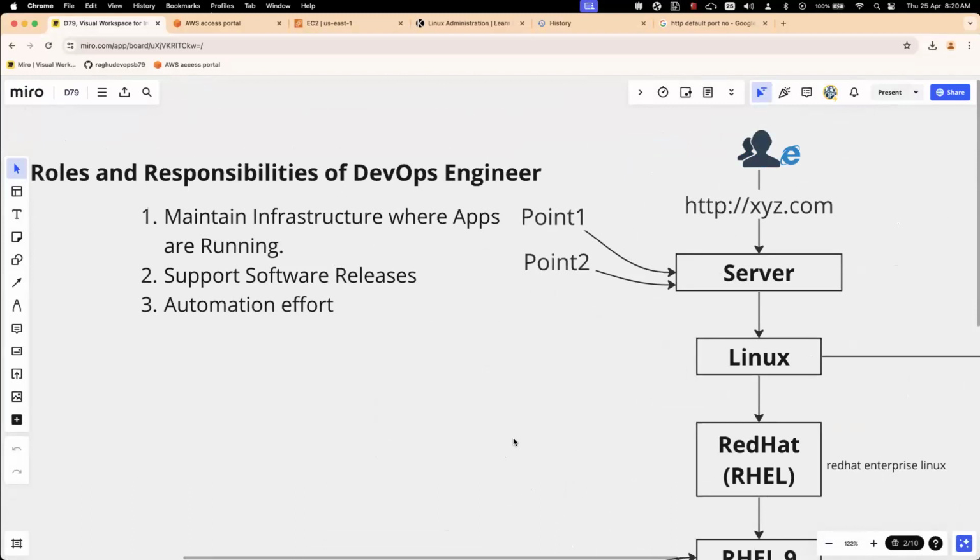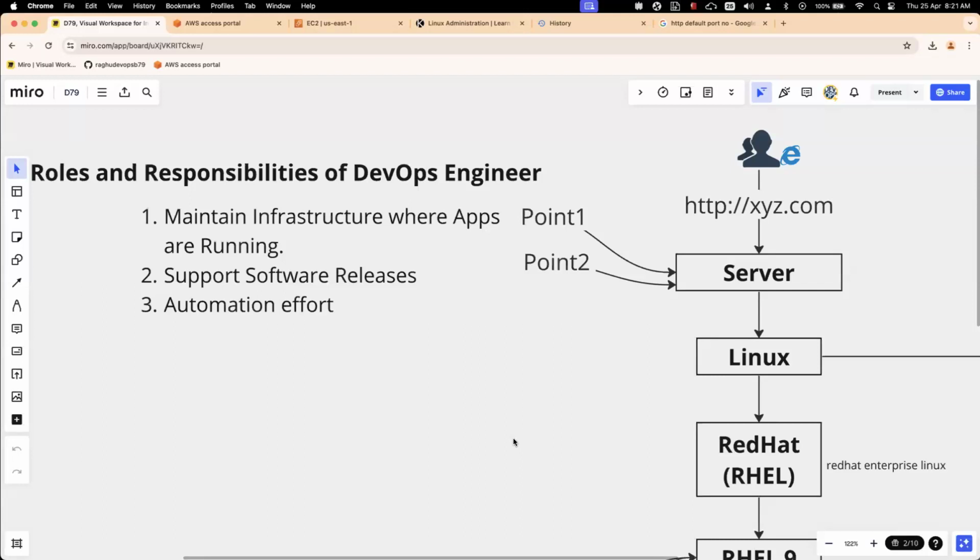It's not like a general user going in and doing these things. You're going to manage that server, so you're almost acting as an administrator. In most organizations, being a DevOps engineer, you still get administration access to your servers.